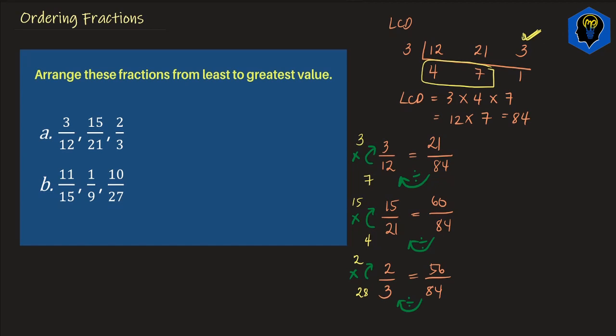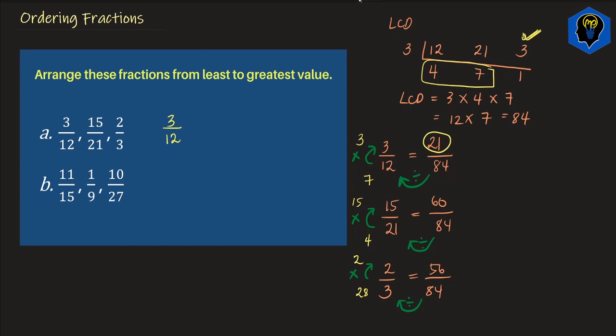So take note, they have now the same denominators. All you have to do is to compare or arrange them based on the numerator. So least to greatest ang hinahanap natin. So least would be 21. Okay, so your first is 3 over 12. Kasi yung equivalent niya. Huwag kayong malilito ha. Baka ang ilagay nyo itong bagong fractions, yung similar. You still have to write down the original fractions, yung given talaga.